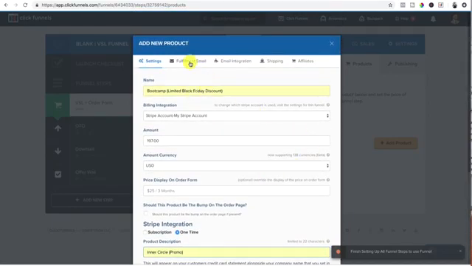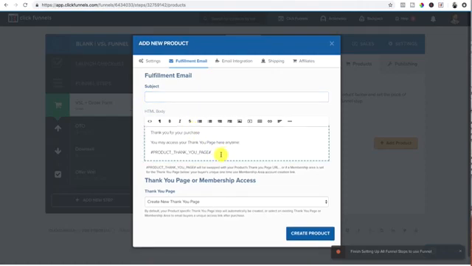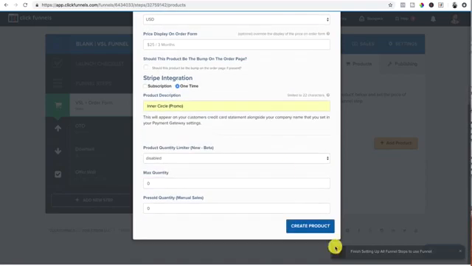Before you go ahead and create this product, I go to fulfillment email, and I set up my own emails, so I don't want this part. It's weird because they kind of double it up here. This is what I would recommend, and it works really well for me. Just delete that headline, come into the body and delete that, then go back to settings, and now we set it up.